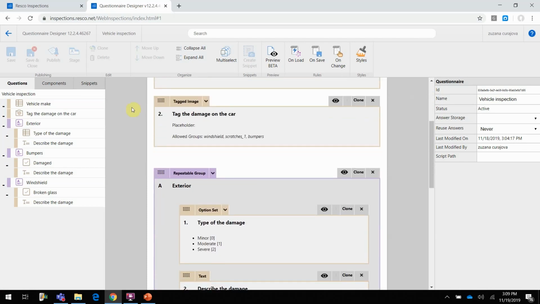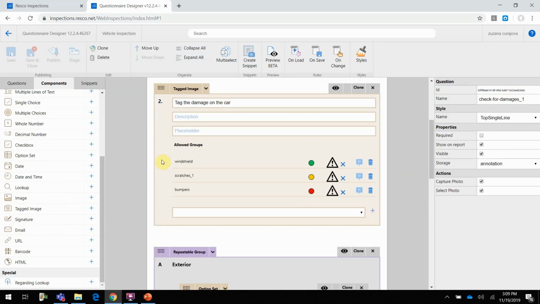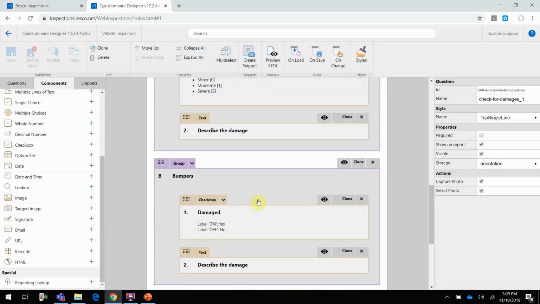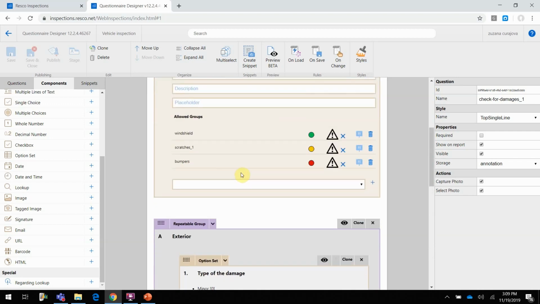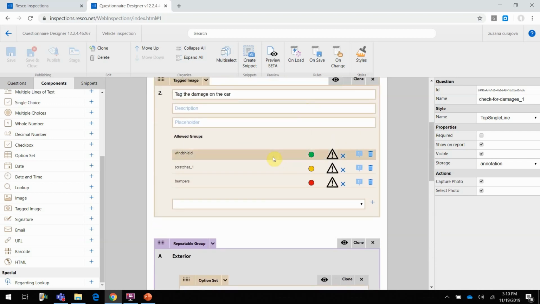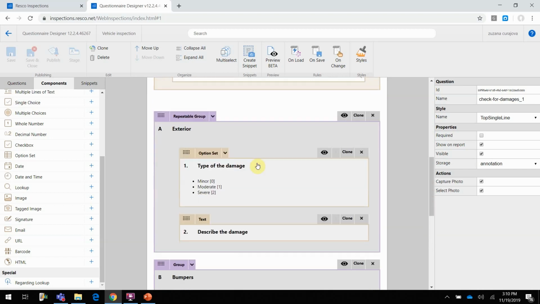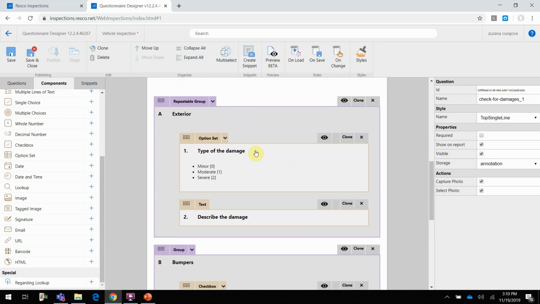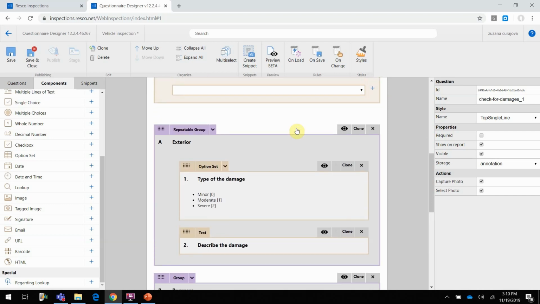So here, let me scroll to the second question. As you can see, this question type is using other groups, which are basically my tags that are specified below. It's a classic question group with questions within it. And also for the question groups, you can specify the icon that you would like to see in your application and the color for the tag itself. These question groups can be also made invisible, so you don't have to see them in the main page of the questionnaire template, but I'm gonna leave them visible so you can see that they are actually being filled out.